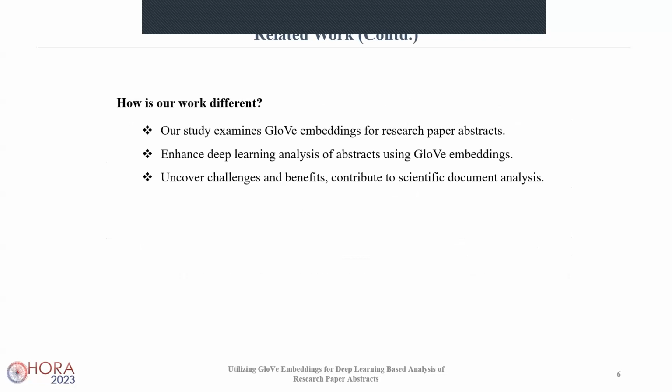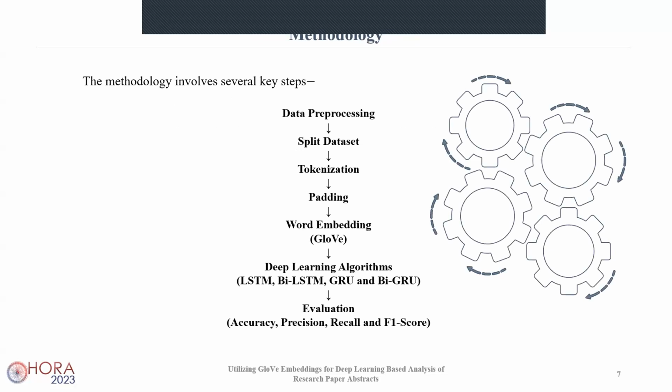Now you may be wondering, how does our study differ from these significant contributions? Our research takes a novel approach by examining GLOVE embeddings, especially in the context of research paper abstracts. We aim to elevate the realm of deep learning analysis of abstracts through the integration of GLOVE embeddings. By focusing our efforts on this distinct domain, we anticipate shedding light on the unique challenges and benefits associated with utilization of GLOVE embeddings. Our methodology involves several key steps.